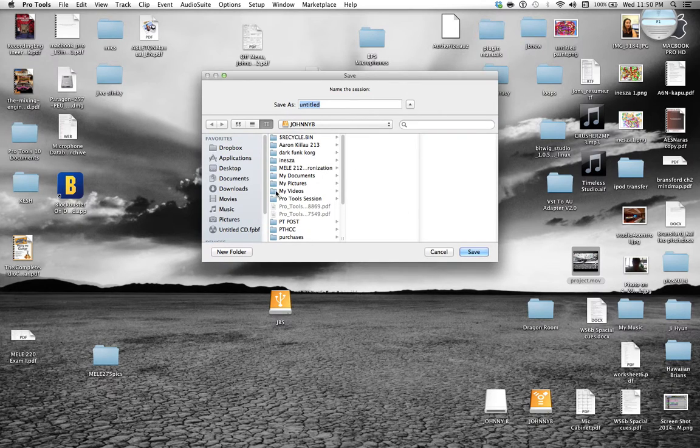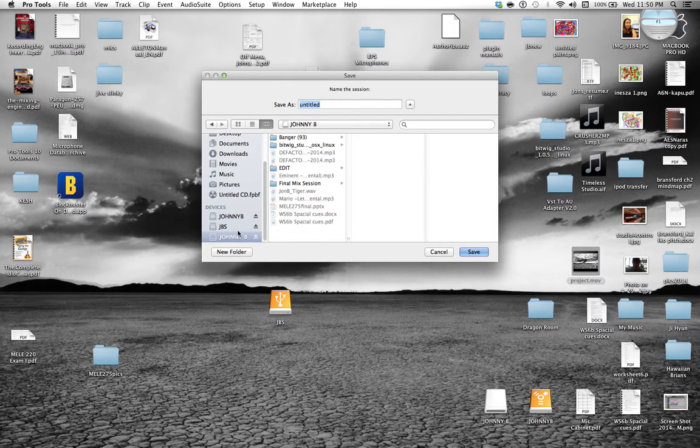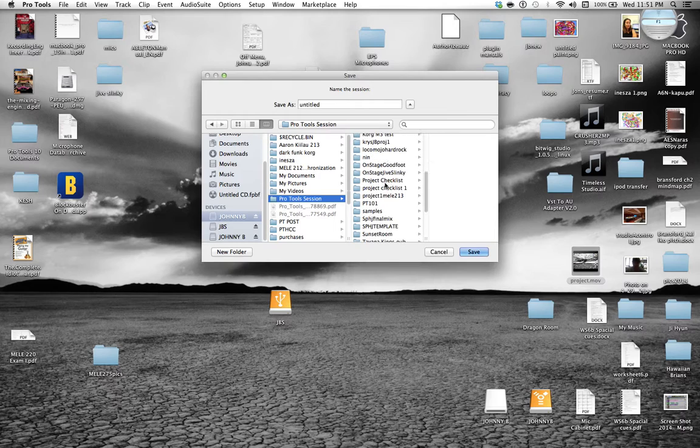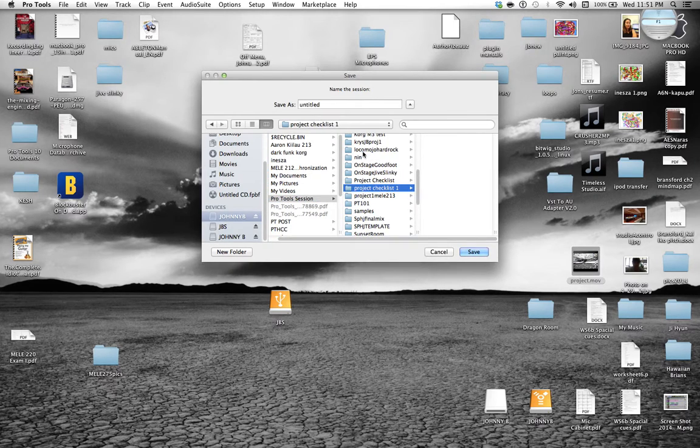It's going to ask me where I want to save it. So again, I'm going to go back to the drive where I created the folder. I'm going to my Pro Tools sessions where I created that folder, Project Checklist 1, and then I'm going to name the session Project Checklist 1, same name, just to keep it easy.